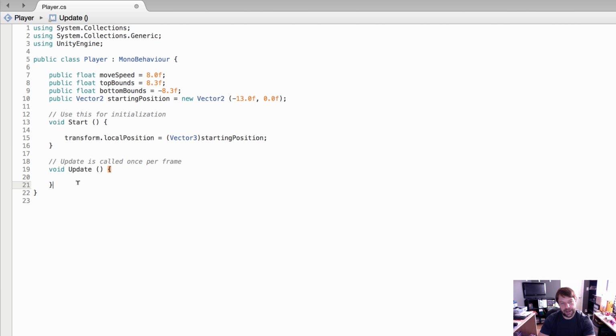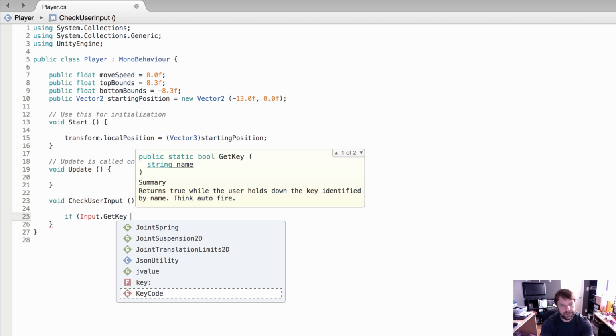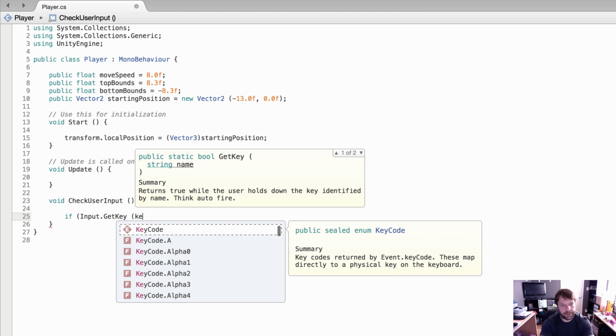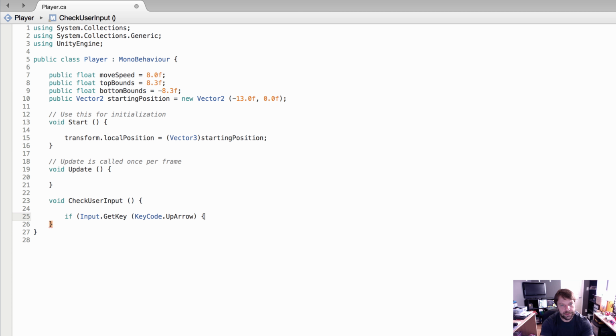So, how do we move the paddle? Well, we have to use the arrow keys, up and down, right? So we're going to create a method called CheckUserInput. And in that method, we're going to define if Input.GetKey equals KeyCode.UpArrow, then we are going to move the paddle up.